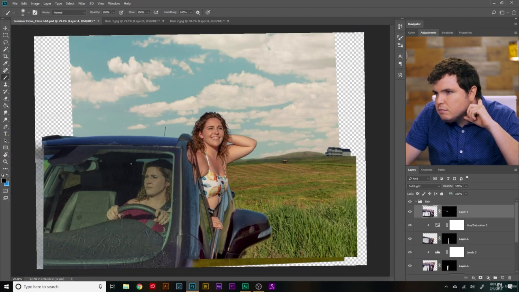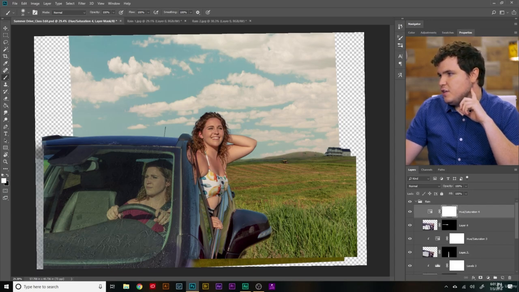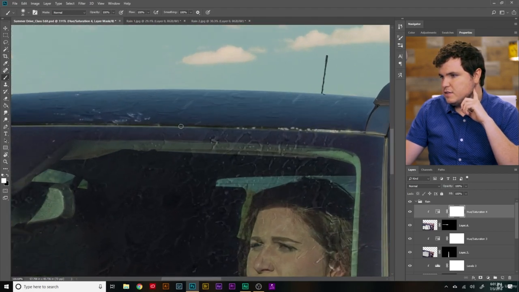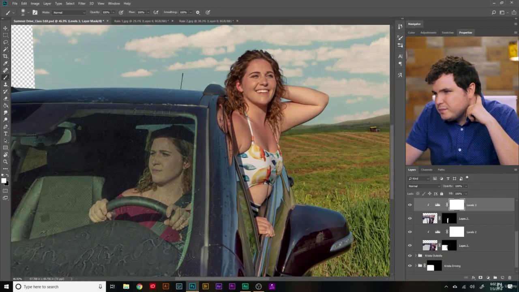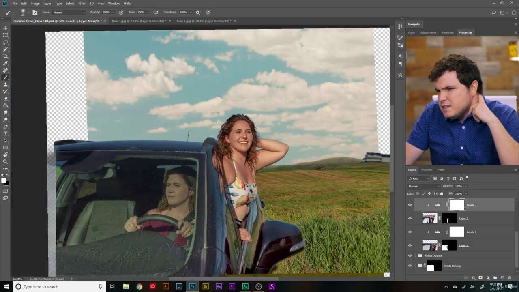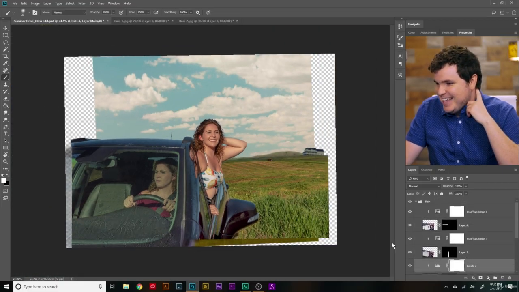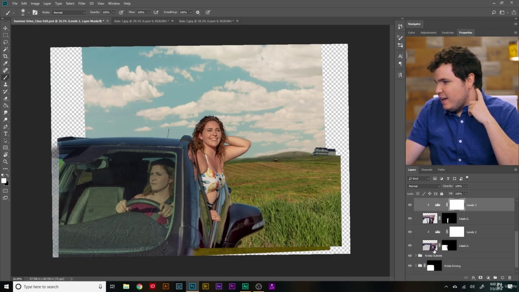That looks great. So you can see here that it's really making this look like a deep blue, so we'll add a hue saturation adjustment on that as well. And now it's not as crazy. And then I also want to adjust the look of this border here because it's a little too dark and we did so much work earlier to try to match that to the car. So let's see what we can do to fix that now.